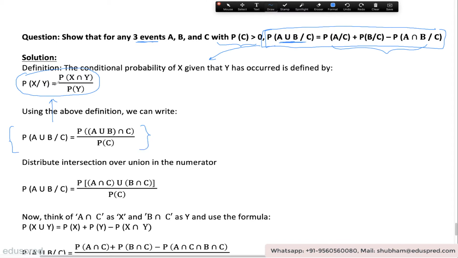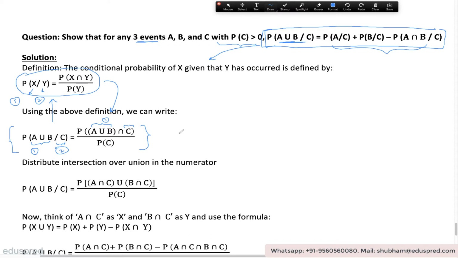So basically see what's happening in this conditional probability formula. This is event number 1. This is event number 2. So the right hand side is the probability of the intersection of these two events. And then in the denominator, we have the probability of the second event. Similarly, think of this as event number 1 and think of this as event number 2. So on the right hand side, we will have the intersection of these two events, so event number 1 intersection event number 2 divided by the probability of the event number 2. So I'm using this formula over here.